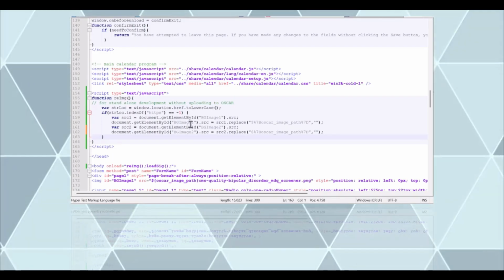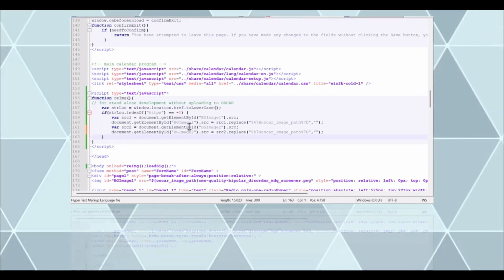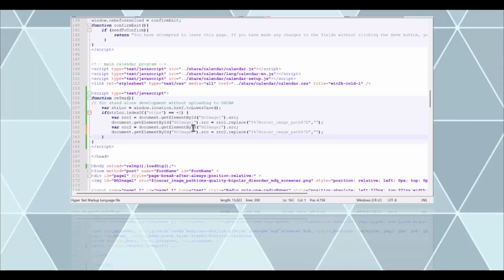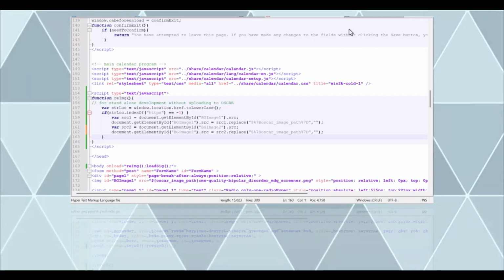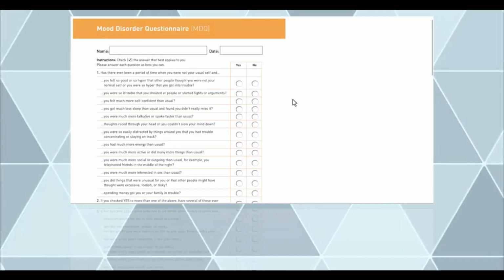But we also have this code now, which allows us to see it both inside and outside of OSCAR. So now we are back in Firefox, and we can see the image. And we'll refresh just to prove that all that code that we added has now allowed us to see the image outside of Oscar as well as inside.